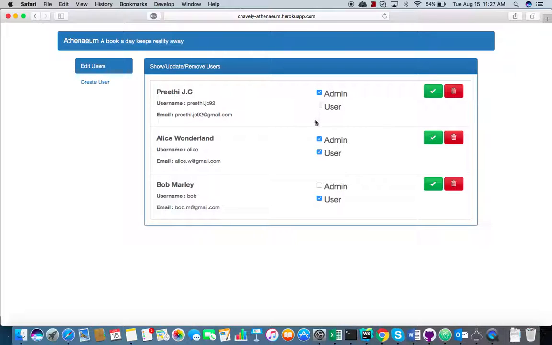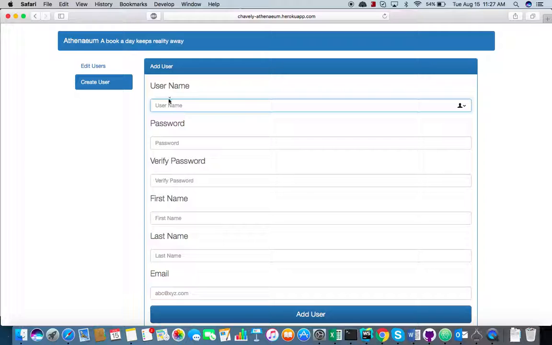As you can see, the username and the emails are printed along with this. So let me try creating a user first. Okay, so let's create a user named Charlie.